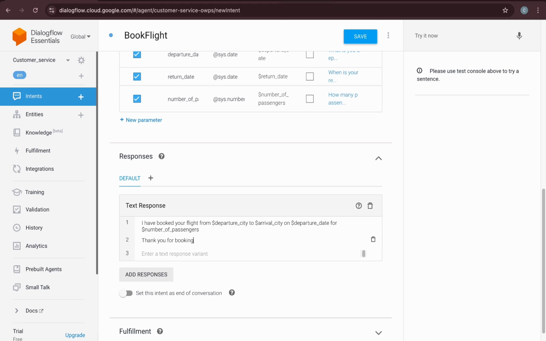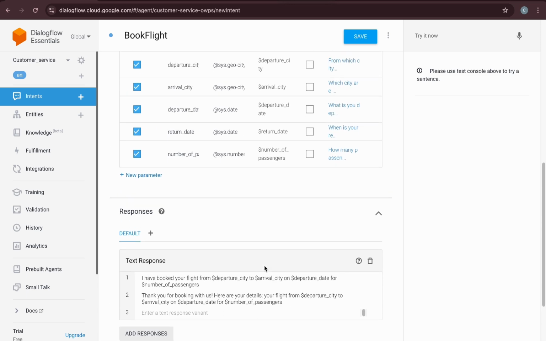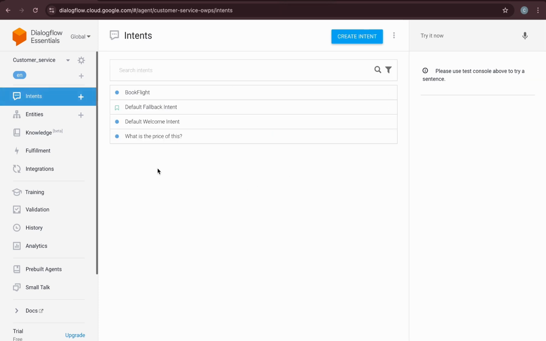So to add a bit of variety, I'm going to add a different response so that whenever we test it, we don't have to always get the same response. This is how you can see whether the chatbot has only one response every time. It can have different responses, which makes it more natural, I guess. Now, after we save, we can actually go back and then test it out. It's here, as you can see, it's added.